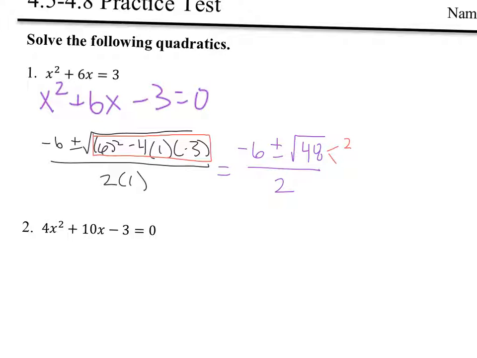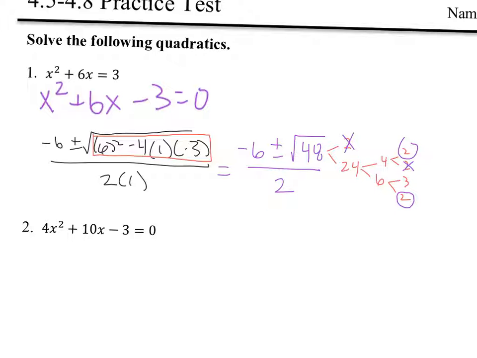I would have 2 and 24. Here I would have 4 and 6. Here I have 2 and 2. Here I have 3 and 2. So now I have to look for pairs. So I'm going to circle one, cross one out, circle one, cross one out. So anything that's circled comes out.